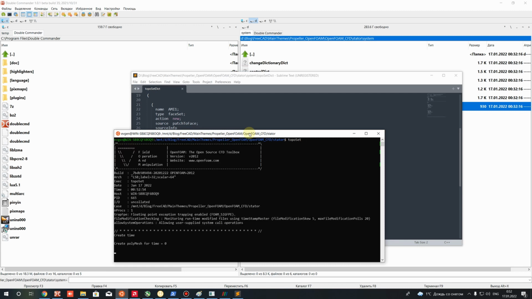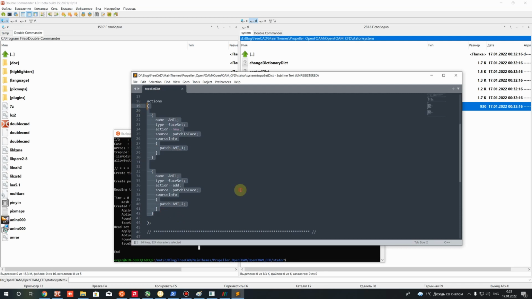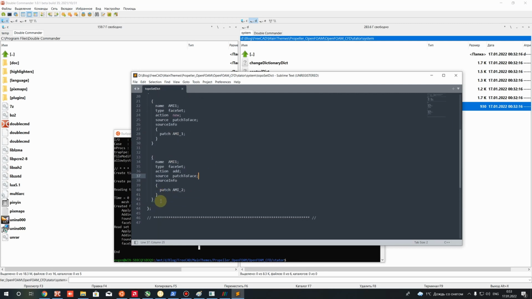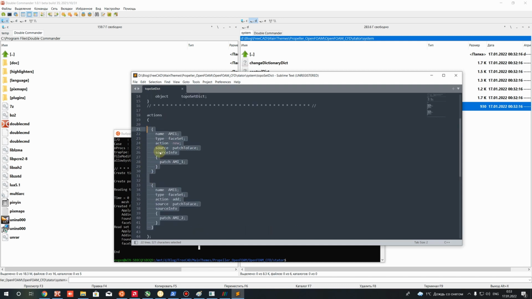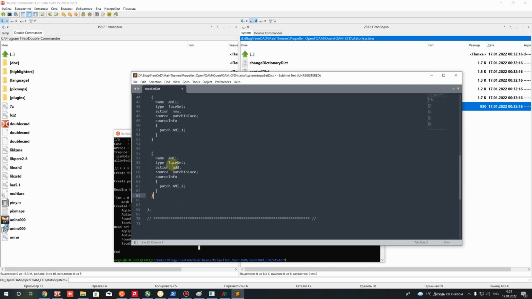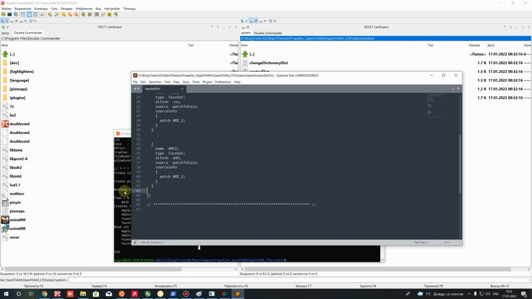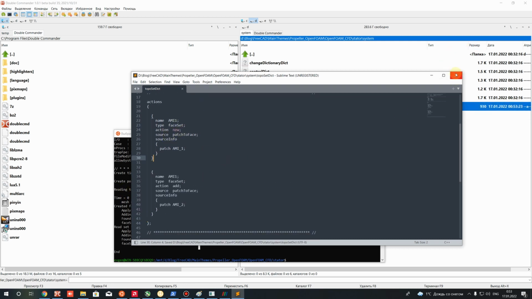Press enter, and you will create the EMI interface between these two surfaces. For example, if you have several interfaces in another OpenFOAM case, you just have to copy this, paste it, for example, to this file here, and change the names. Okay, I will return this file to its initial state, and let's close this file.